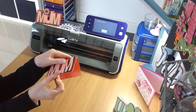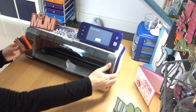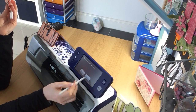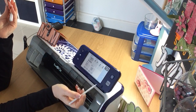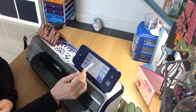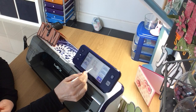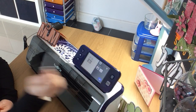Now, let's just say you want to make this bigger, because obviously I'm just making this small just for the video. So I'm going to bring the machine back in and hopefully you'll be able to see this. I'm going to say OK because I've finished cutting. I'm going to hit the home button, say OK to delete all patterns, and I'm going to come back to the pattern. I'm going to come into my save data to the machine, and I'm going to bring that number 11 onto the mat and say OK. Now when it brings it on, it comes without any of your seam allowances already added. So all you need to do is just put all your shapes on top of each other. Come into your directional box here with your square, your triangle and your circle. Select everything.